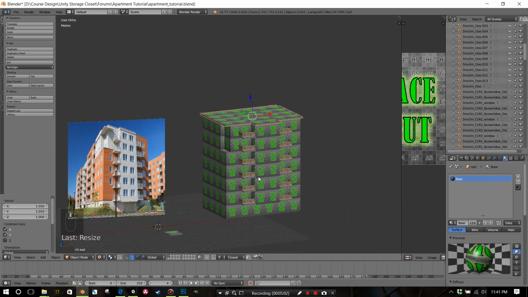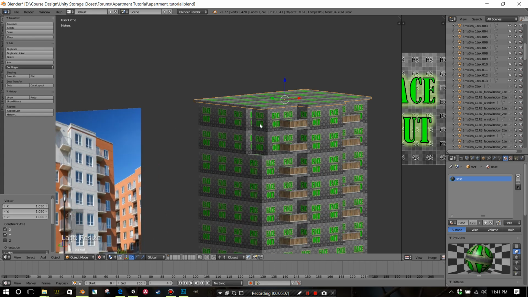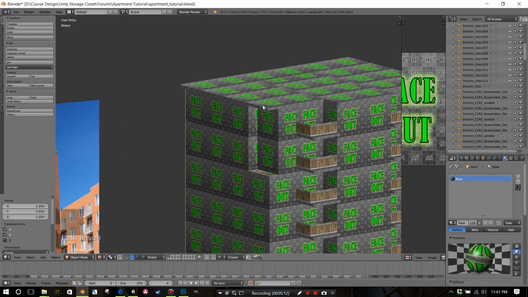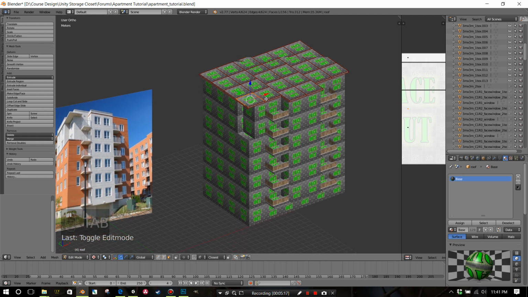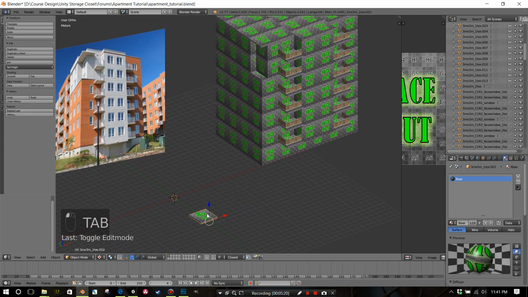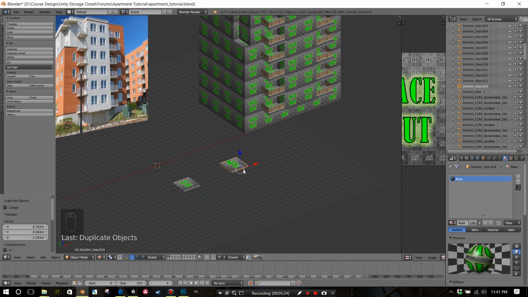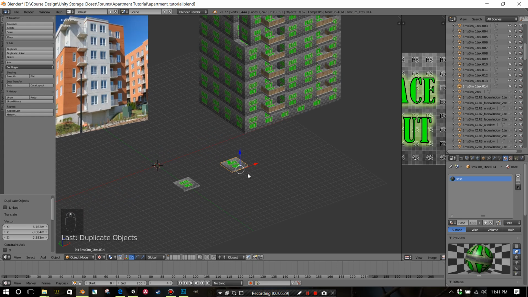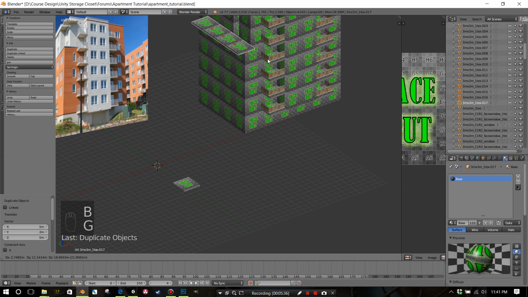Now the only other thing you can do here is this has this little interesting piece sort of sticking out as well, and if you want, you can copy this. We won't be able to do it now. You'll have to build it. So if you want that additional overhang, you can grab this piece, and let's do 3 of them, I guess. Actually, let's do 4 of them. Shift D, Y -3, Shift R, and then B to box select them all. Then you can just bring them up here.